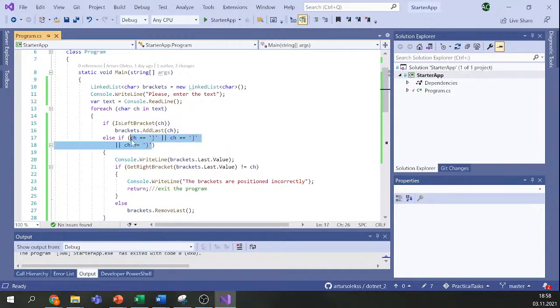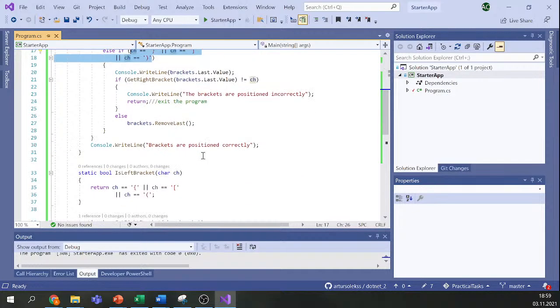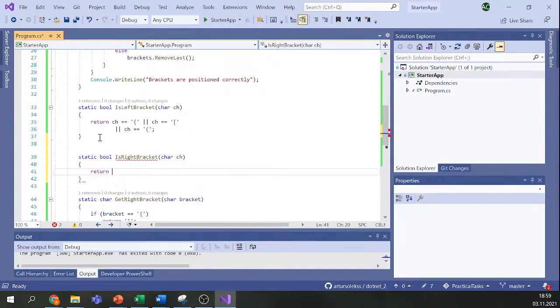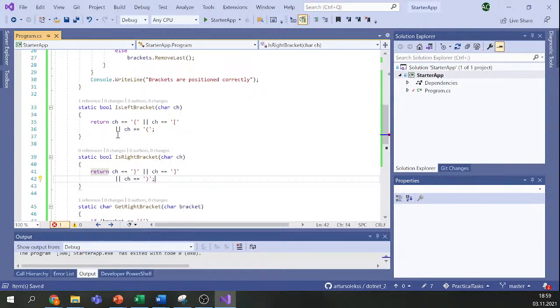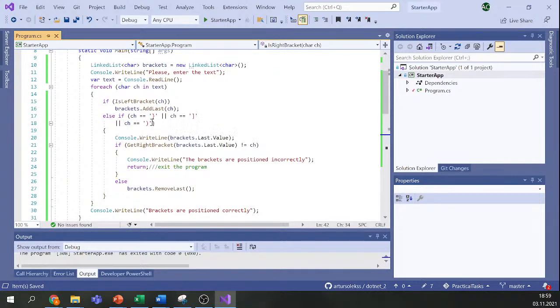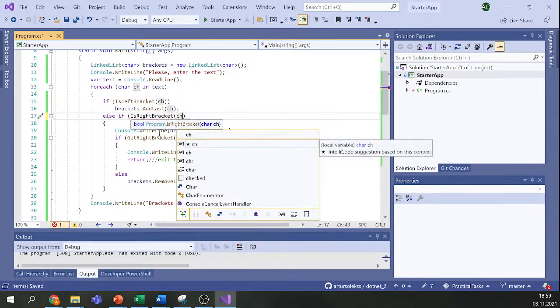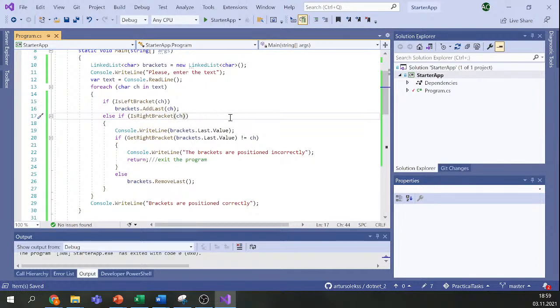Then the same we can also do for the right bracket. So that would be static bool isRightBracket. And then again I will return the following boolean statement, and then here I can check isRightBracket. Yeah, also in a similar way. Again, it's up to you to decide. There are multiple ways. But why did the first try not work?